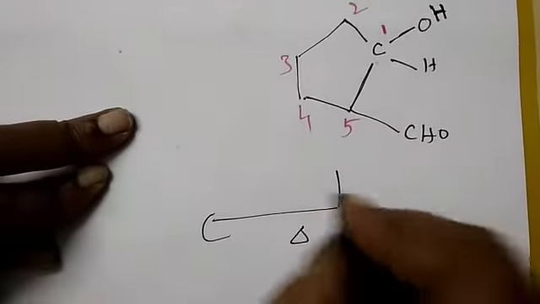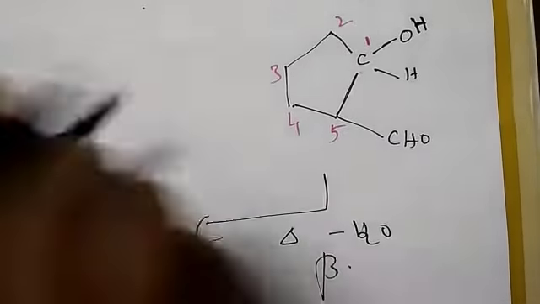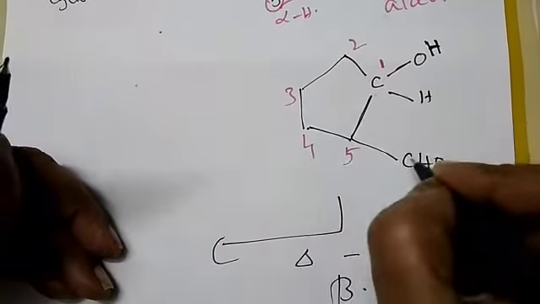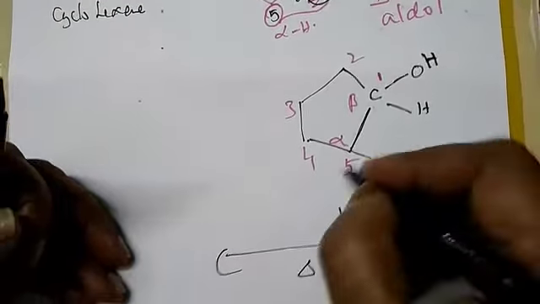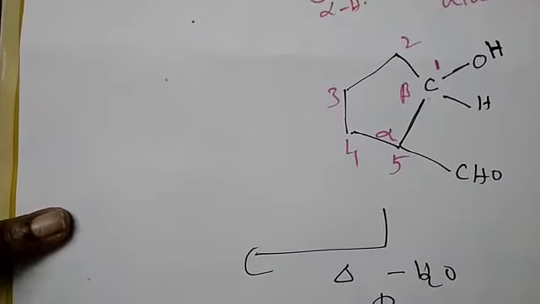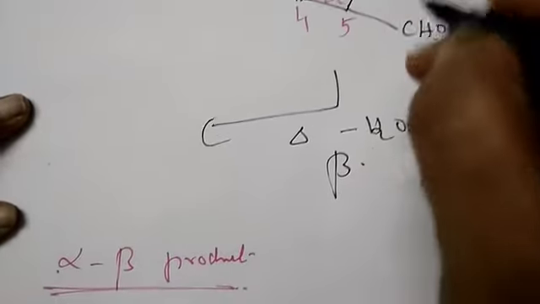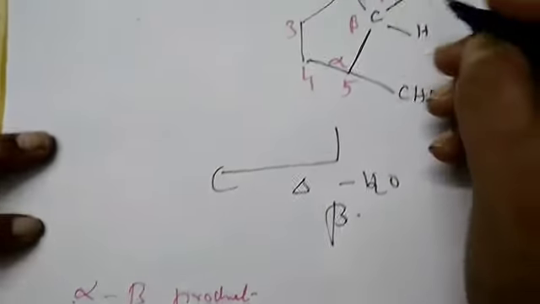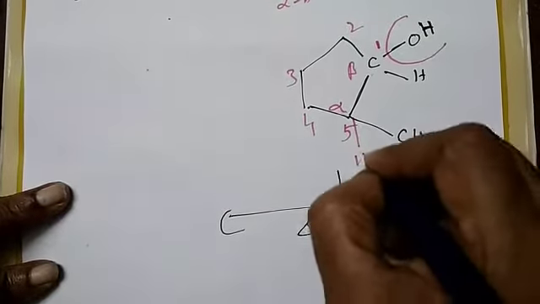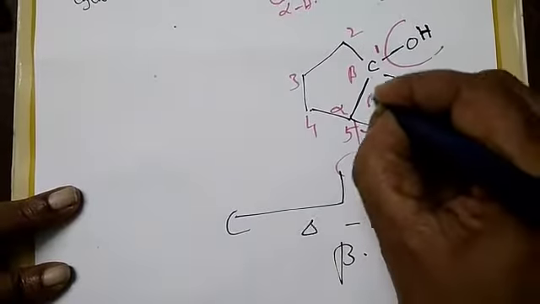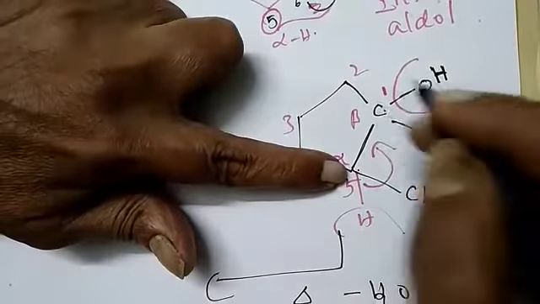On heating, it is beta elimination of water, minus water. Now here the functional group is aldehyde, this is beta, and in between alpha and beta the product should be the alpha beta product. So to write the alpha beta product you have to remove the hydrogen. OH is removed, and the hydrogen here, you have one hydrogen, it comes up and the bond is shifting. Now let me write the product: carbon number 1 and 5 double bond is formed.